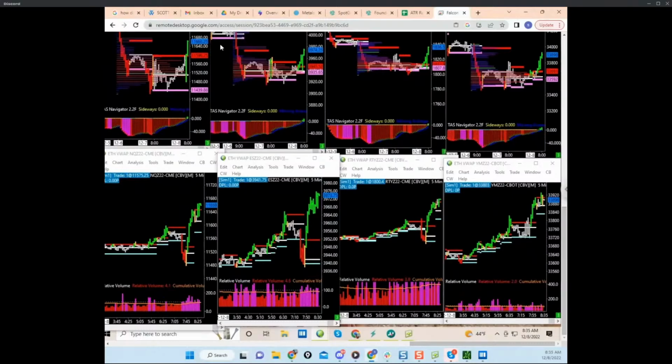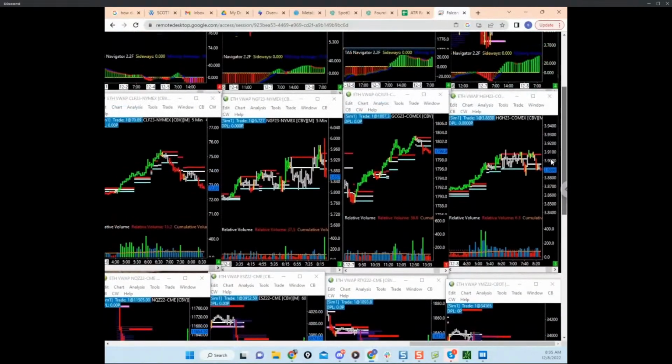So this is relative volume. This is showing me these exact 5-minute time periods for the last 30 days. So I know, hey, is this a lot of volume coming into the market versus the last 30 days? You can make it whatever you want. You can make it the last 60 days, the last week, whatever. 30 days for me is the sweet spot. So yeah, this was decent volume going into the level, but I want to see more. You'll see it flash yellow. I'm sure there's some in crude here, right? If it gets above 2-to-1, then it's yellow. And this is really interesting in crude too.